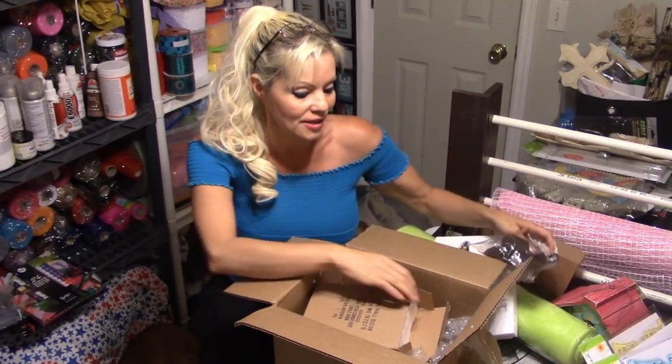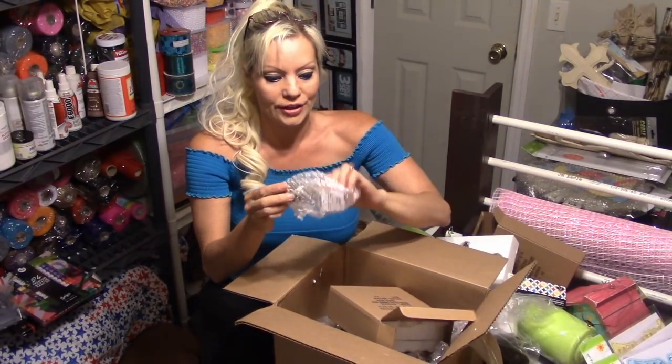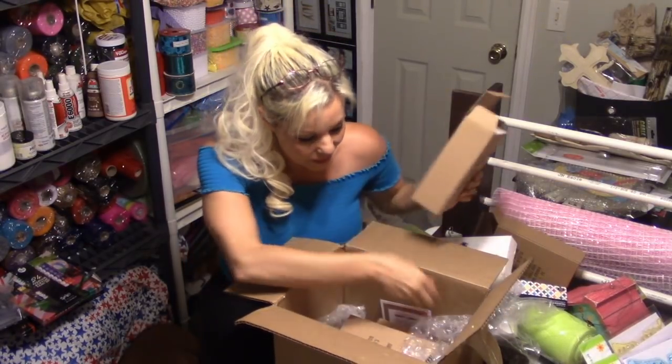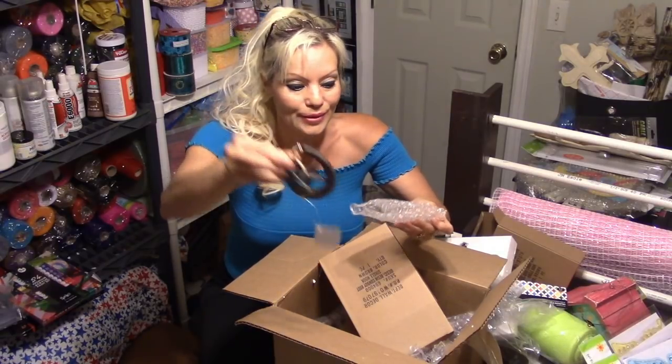I'm very excited. We do have a bunch of wreaths we're going to be doing. Next is the birdhouse. I did a new birdhouse, so I'm going to show you how to decorate that with rosebuds and all that. It's for my mother-in-law. But we're going to go over all this. She got me a little western. Again, remember this is country western. Really cute. Another horseshoe. I love it. They're so cute.